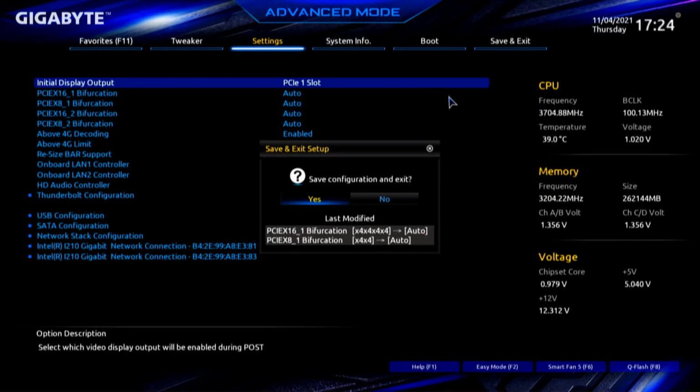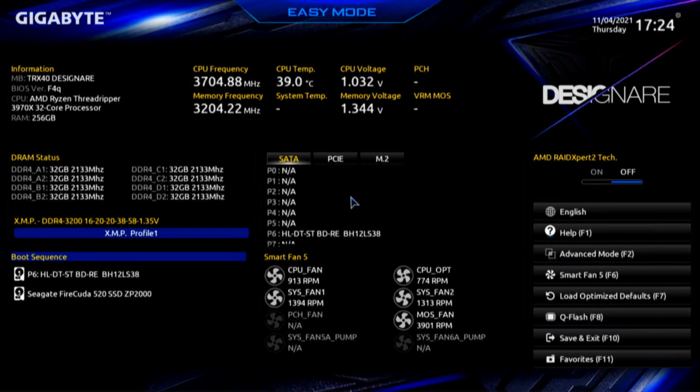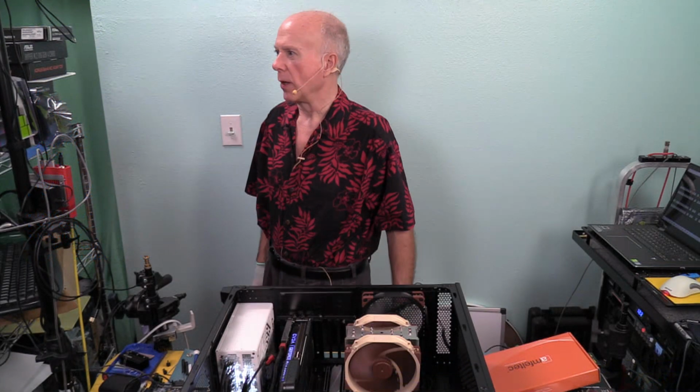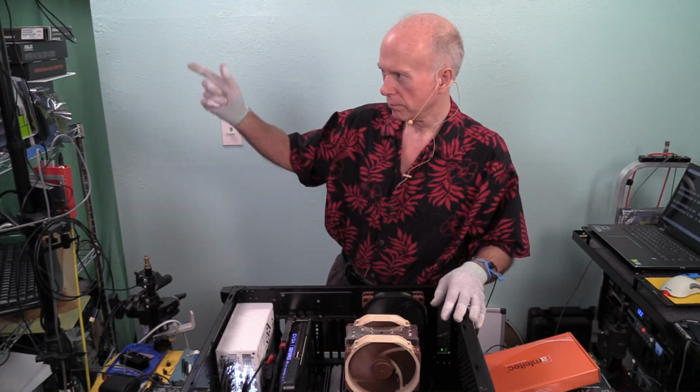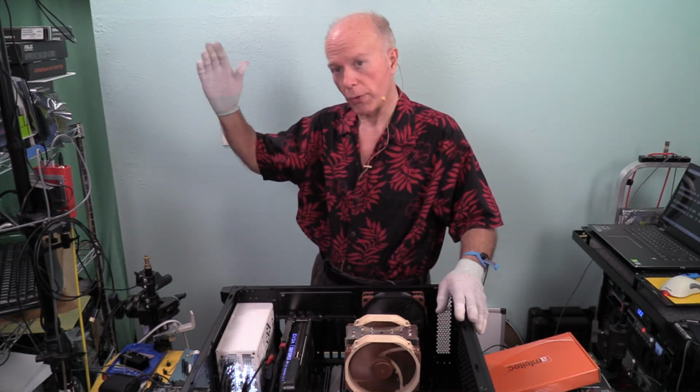And if anybody's interested, I will show you right quick F2 easy mode. And up here in the top left, Gigabyte TRX40 Designare, we're on BIOS version F4Q. And we are running a 3970 processor with 256 gigs of RAM. So F2 again, F10, save, exit. And when everything comes back, since we've done the BIOS for both settings, we'll go into Windows, do our thing.